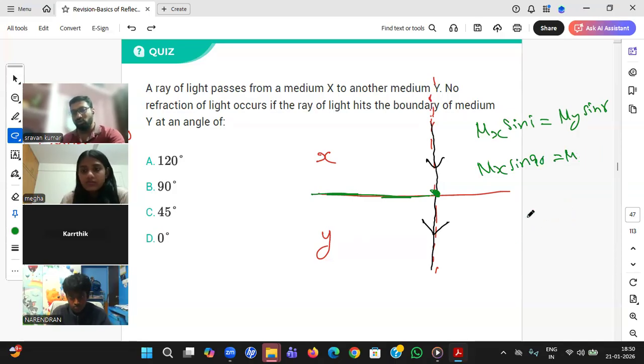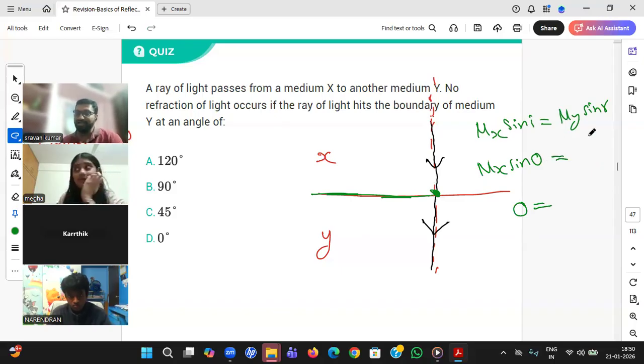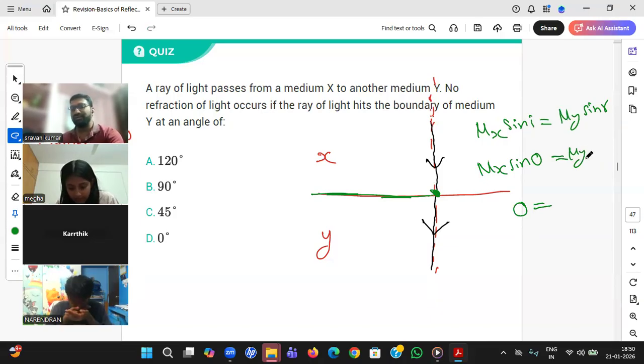So what students are saying is, sir, you make angle of incidence 0. So exactly this case, the black one. Now you see the left side, what is happening. Sine 0 is 0. Mu x can't be 0, but mu x into 0 is 0. But what about the right side? The right side also should be 0 as per Snell's law. When can the right side be 0? If mu y is 0, 0 into sin r is 0. But can mu y be 0? Is that possible? Mu y cannot be less than 1. The minimum value of refractive index is 1. So what can be 0? Sir, sin r should be 0. Then only it is possible.